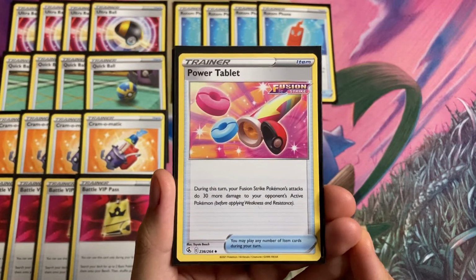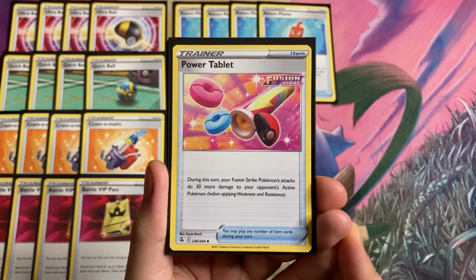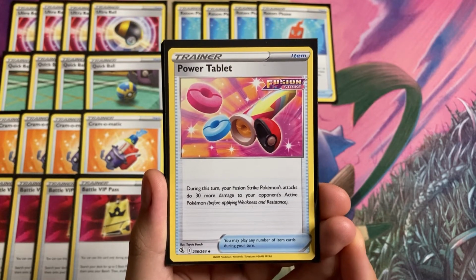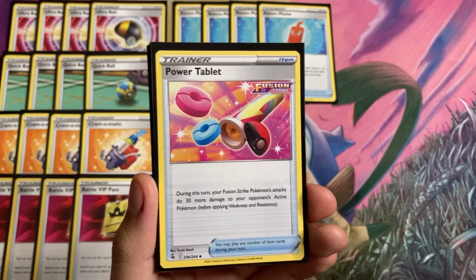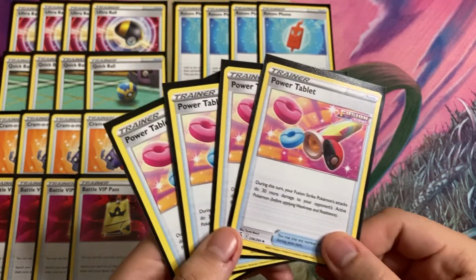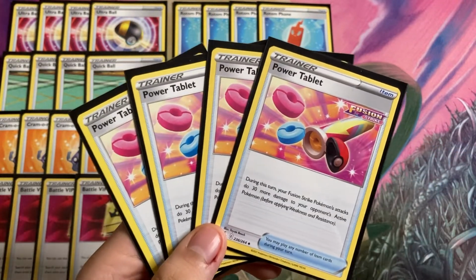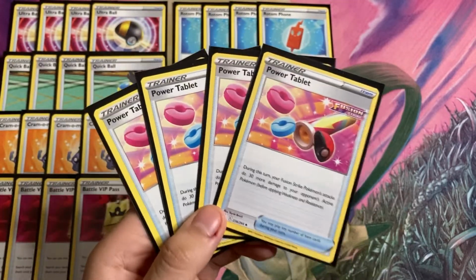Next up, we have another really broken card in this list. It is Power Tablet. During your turn, your Fusion Strike Pokemon's attacks do 30 more damage to the active Pokemon before applying weakness and resistance. Basically, you play this, it's an extra 30 damage. So we are playing 4, the maximum amount of copies we can play in a list. If I could play more, I probably would. Unfortunately, I can't. You're limited to the 4.